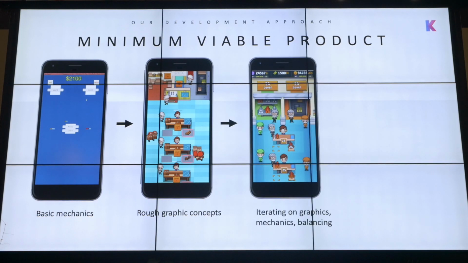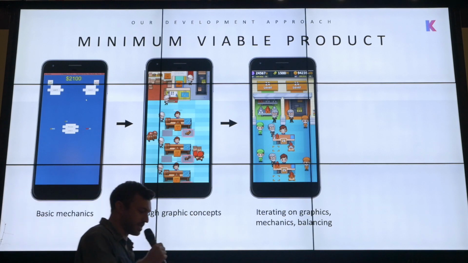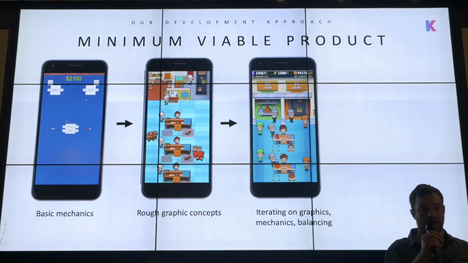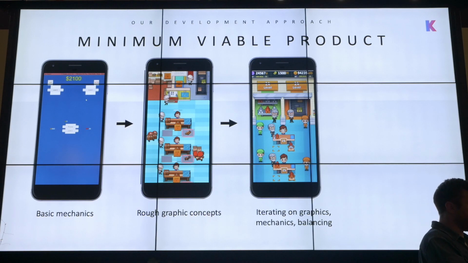Then we start iterating on the graphics, the mechanics, and balancing, in this case with Idle Factory, by hand-picking players in our Idle Miner group on Facebook. And we ping them sort of secretively, and we're like, hey, do you want to play a cool idle game? And they're like, yeah, I totally do want to do that. And then we invite them to a group, and they're like, wow, you're the Idle Miner Tycoon people. And we're like, yes, we are. Play Idle Factory Tycoon. It's very labor-intensive but cheap UA. And they gave us a lot of feedback.